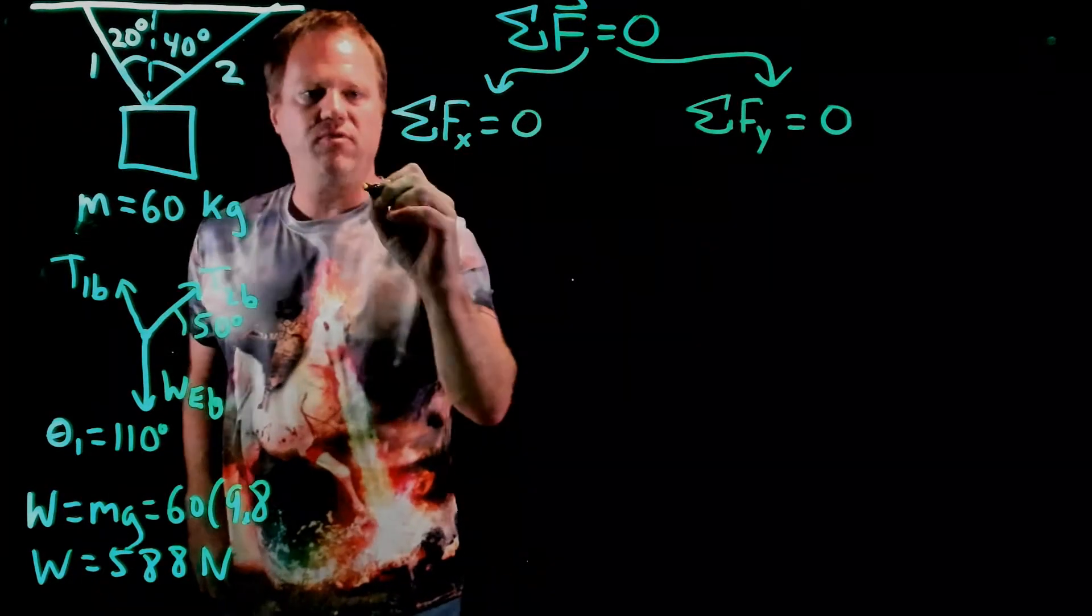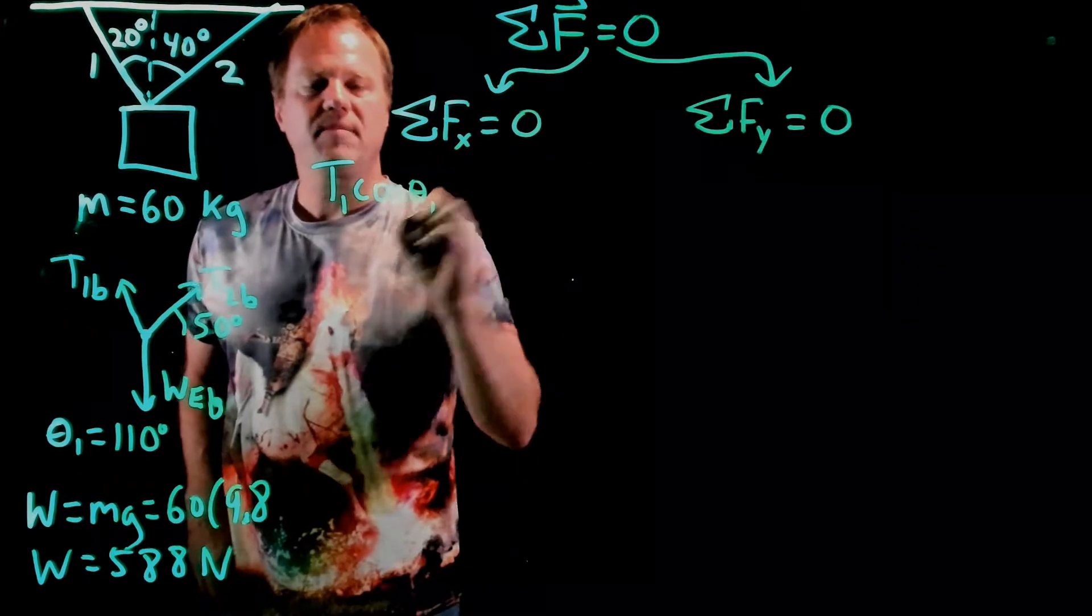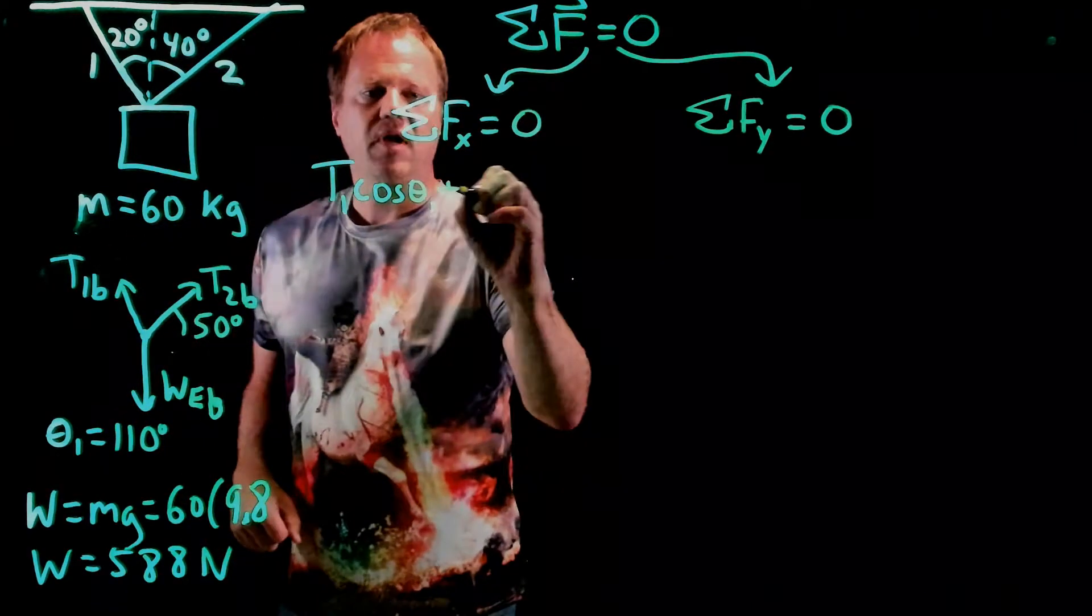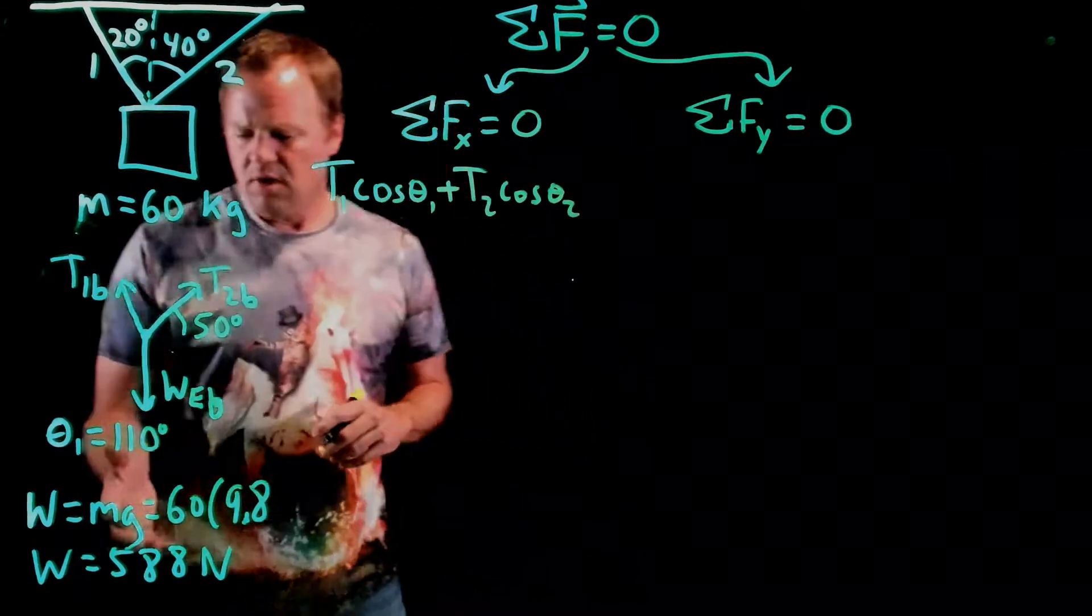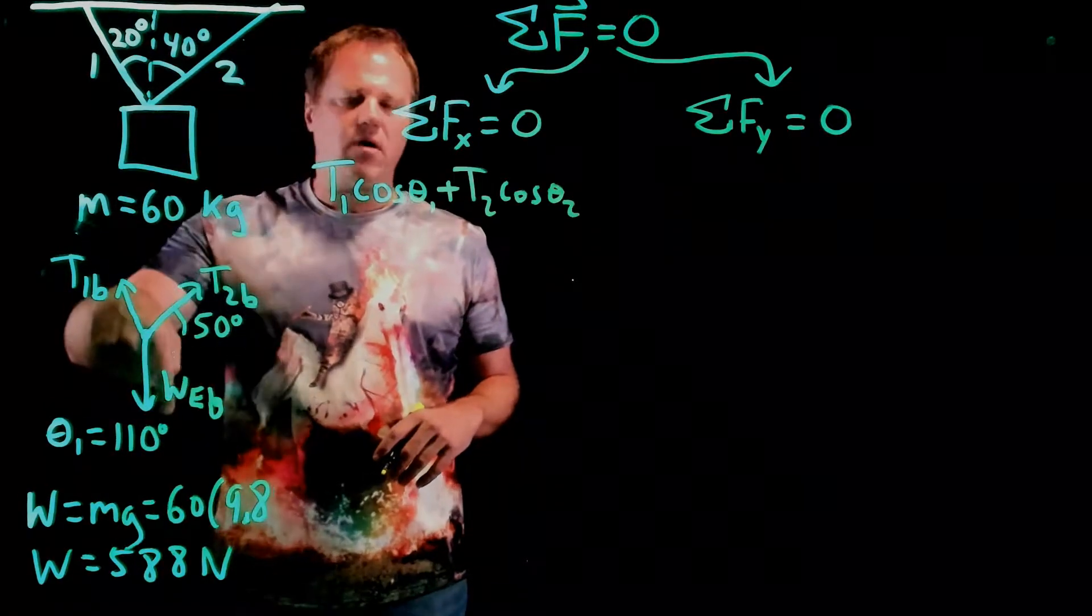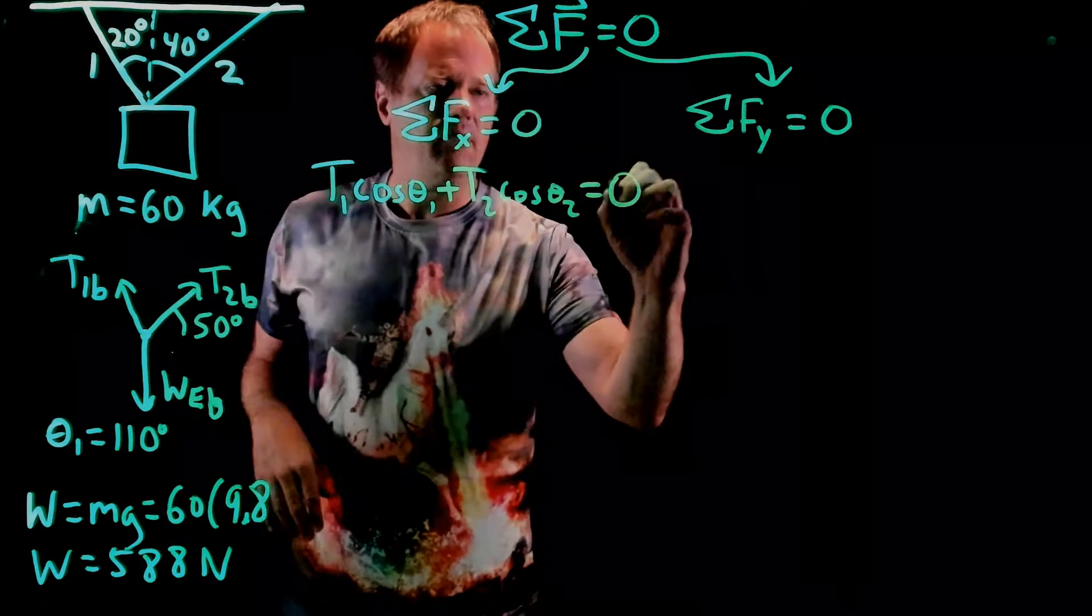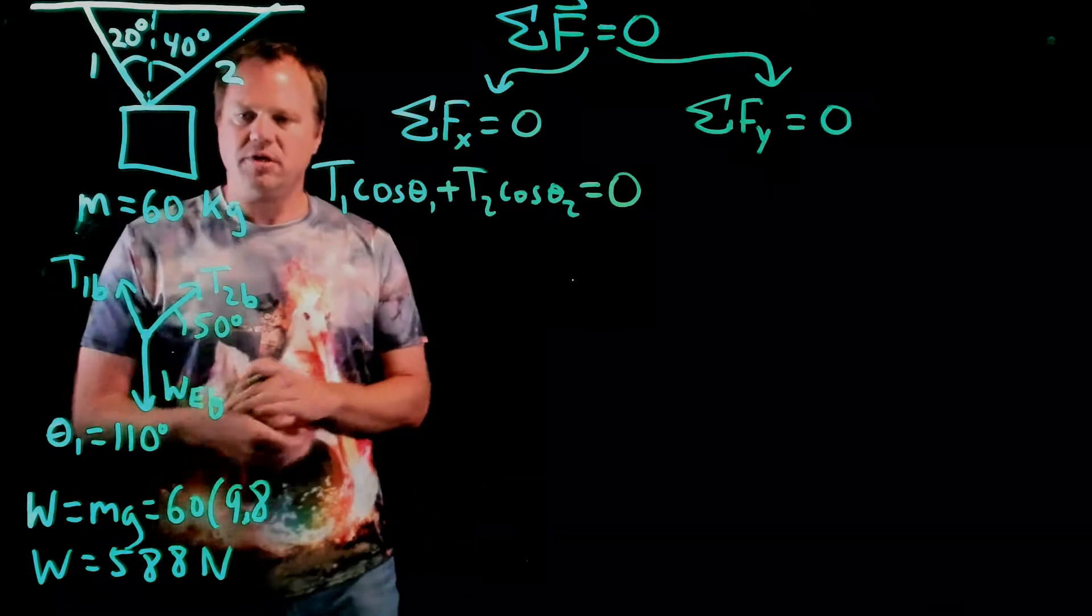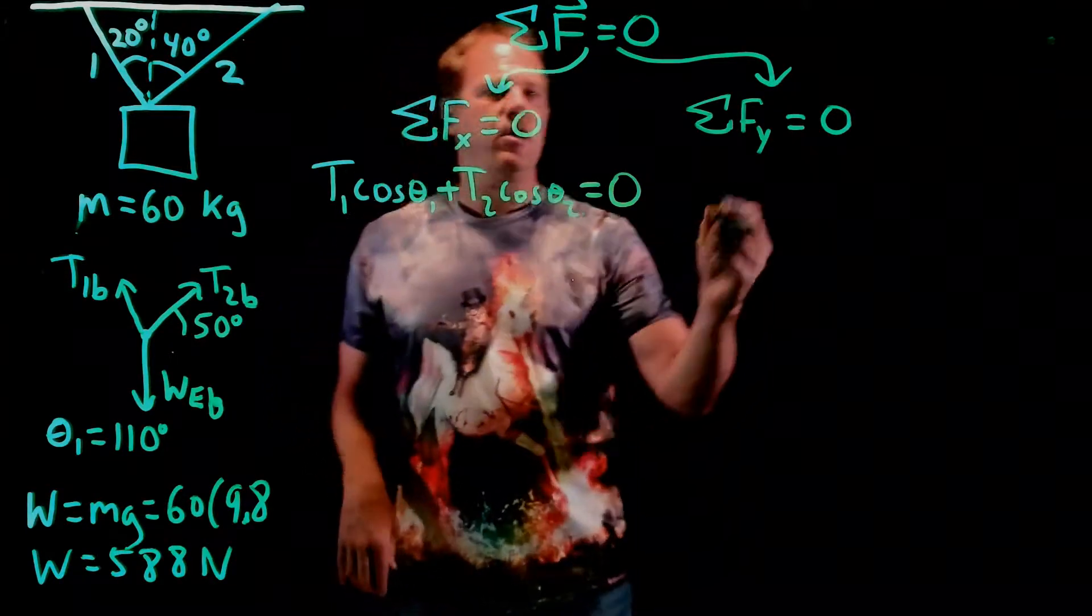I have a tension force and I'm going to use cosine. Remember that cosine is associated with the X direction, and then T2 cosine theta 2. We could if we wanted to have the X component of the weight, but that's sort of silly because there is no X component to the weight. I'm going to keep this from getting out of hand by just asserting that that has to add up to zero. So that's the X direction—three vectors, two of which have X components.